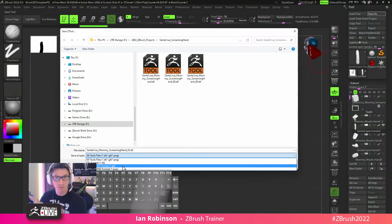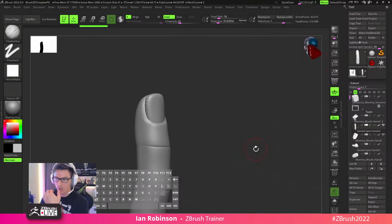So if you're sending files to friends or trying to get a file to your boss and they say, give me the ZTL, and you're having a hard time sending it through email, send them an image, 3D GIF or PNG, and that will also take it there. Those are the only ways currently to save in ZBrush. It is a kind of ZBrush thing, but it's the way to do it.